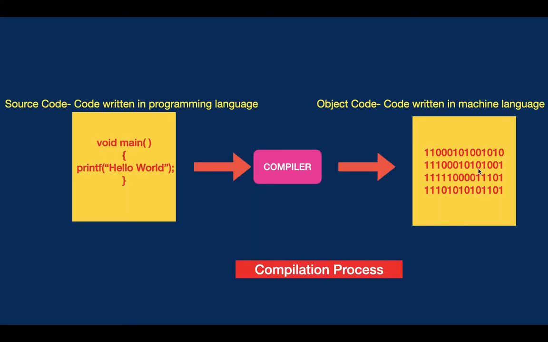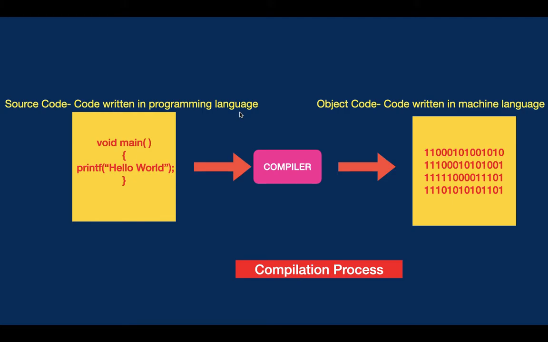Now, first of all, we'll try to know a traditional programming language and what the compilation process is. For this, as you can see, this is our source code written in any programming language. It can be, let's say, C, or other languages like FoxPro, Basic, and so on, those which are platform dependent. Platform dependent means the program made in a platform dependent language will only work on a similar platform. On a cross platform, it won't work.